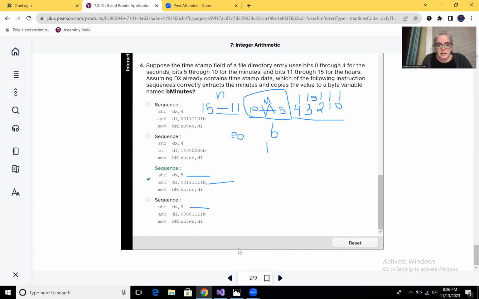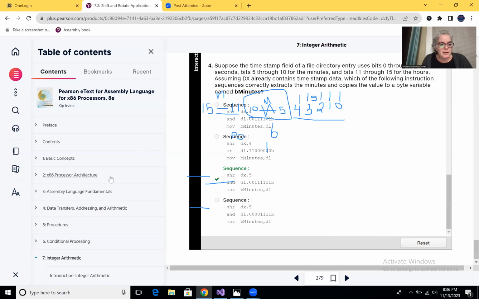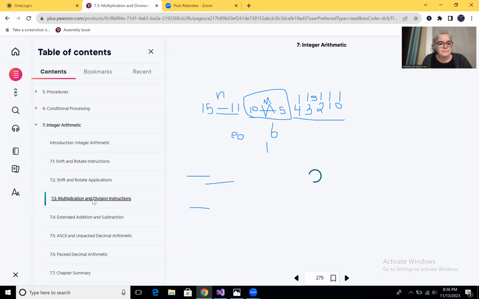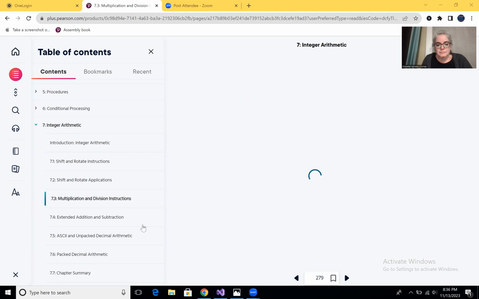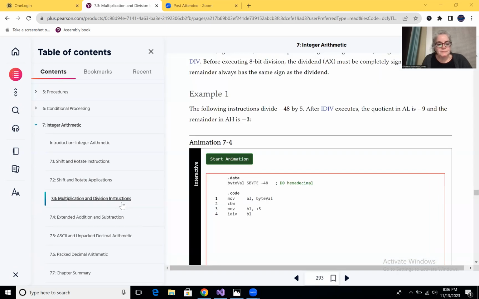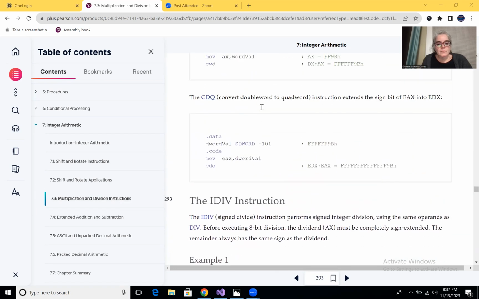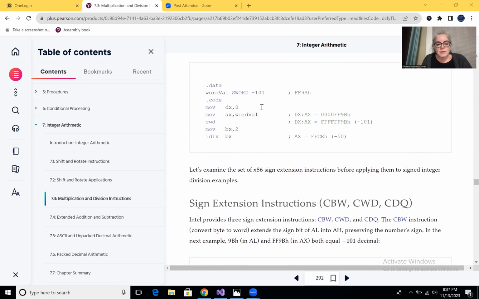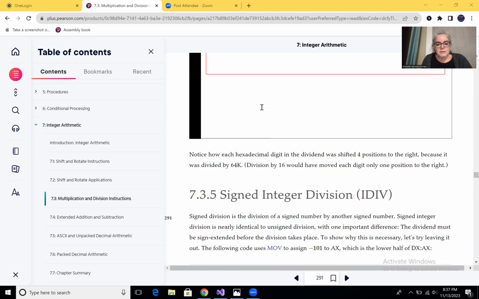To prepare for the next class, make sure that you look at section 7.3, multiplication and division instructions. These are just some instructions that allow us to do multiplication and division.